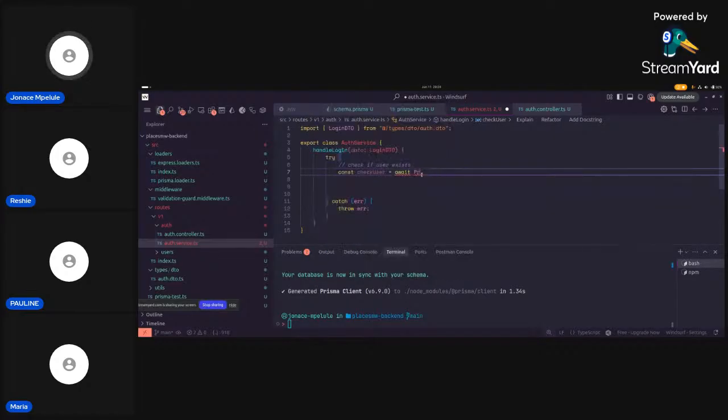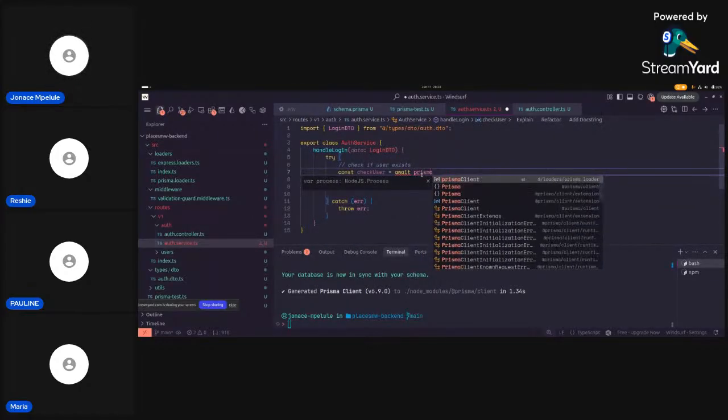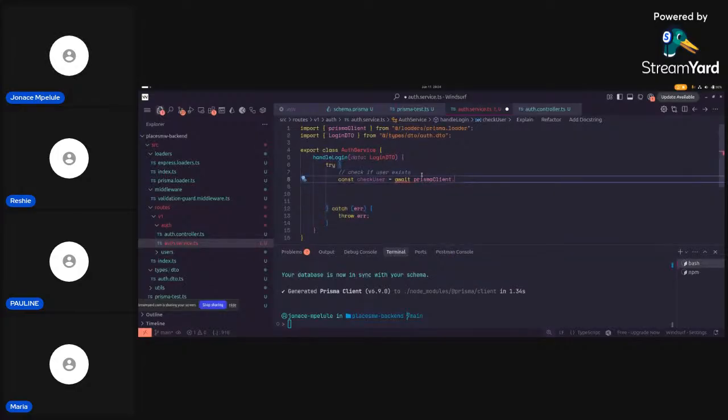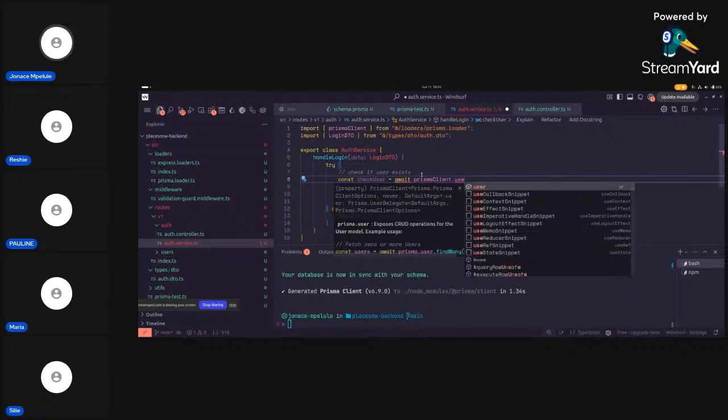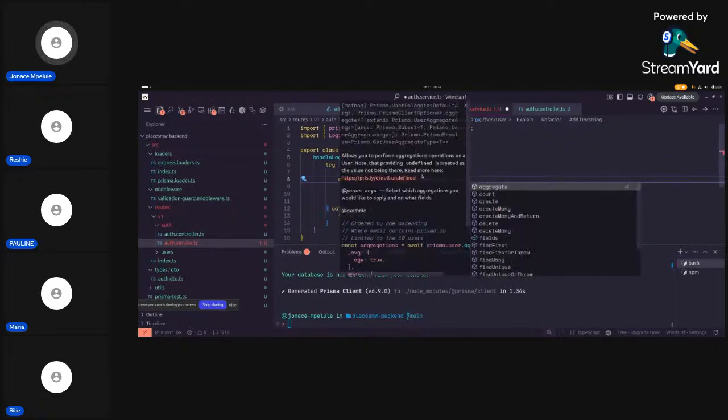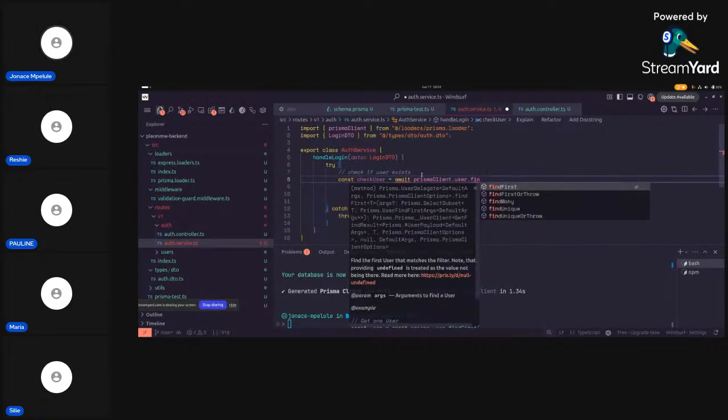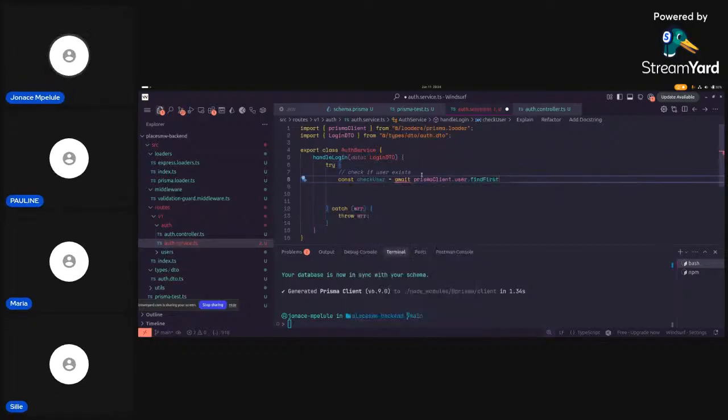So we're going to say Prisma client. It's going to say user, and find first. What are we finding? We're using the email, right?